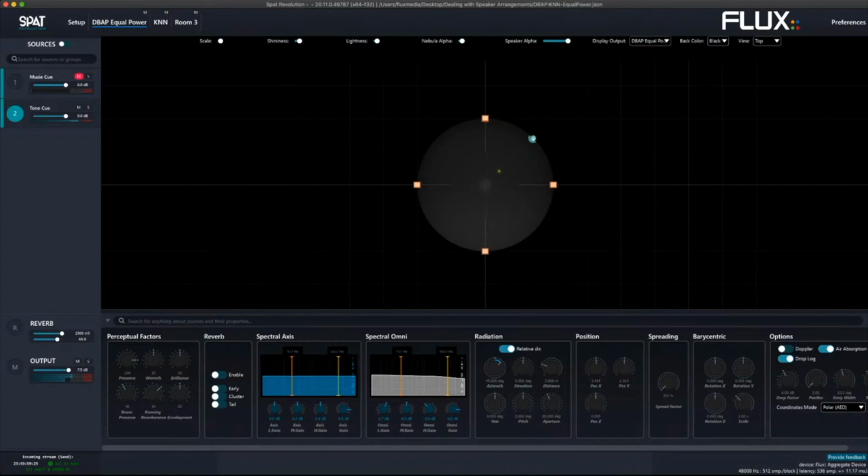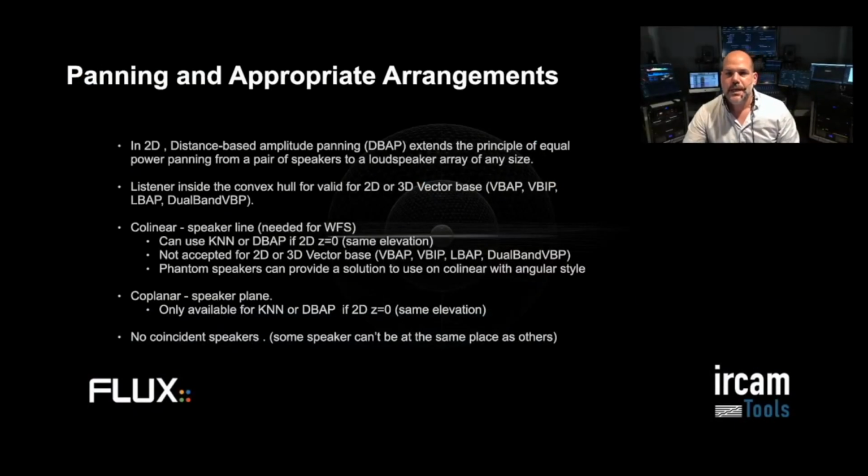Very practical. I want to throw this on the table as one of the things to understand, okay? It's more of the panning conversation. We have KNN as well. I think we're running out of time to talk about KNN, but it is another option. What you need to understand is that with KNN, you can define the number of speakers close to the source that are being used. One speaker, the closest speaker, only outputs, and you can play with a parameter called nearest neighbor that allows you to do that distribution over more speakers. Simple. So that is our KNN option.